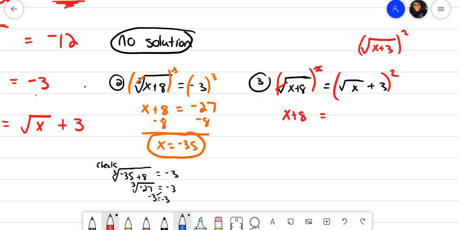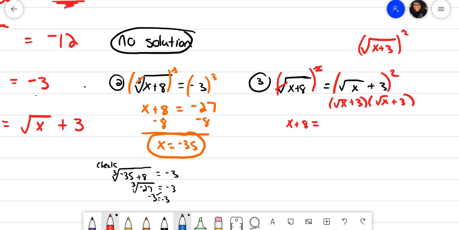If it was x plus 3, the quantity, all together under the root, then it would be the same situation as the left side. This one is not. They're not together underneath the radical. So in this case, it's two different values, and we have to go through the process of squaring it. We're going to have root x plus 3 times root x plus 3, and then we have to distribute this.